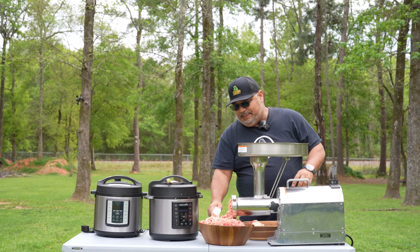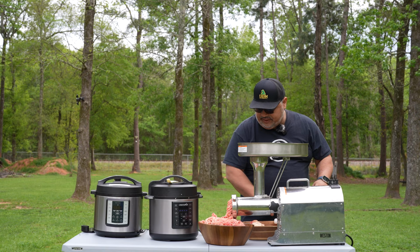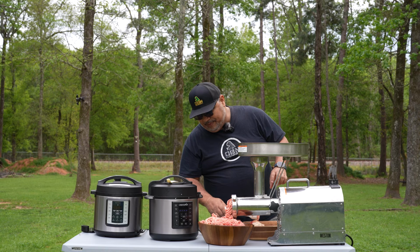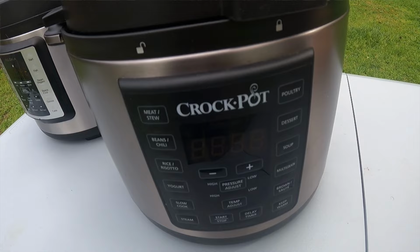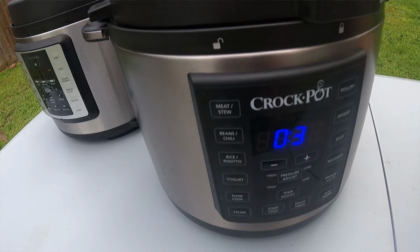I might have outplanned myself on this one, because I don't think I could get the whole 20 pounds to fit there. Now, I can tell you guys, it's fitting in just snug. So if you're gonna be cooking 20 pounds like I planned originally, you're probably gonna need two crock pots. So check it out. We're gonna go ahead and set it to poultry. It says 15 minutes. We're actually gonna add an additional 15 minutes to that and run it for 30 minutes. And we're gonna go ahead and get that going.